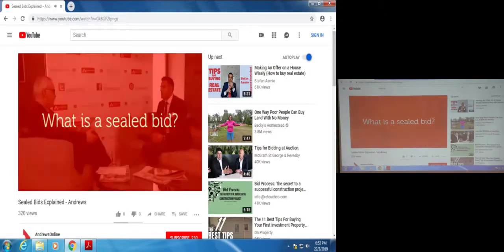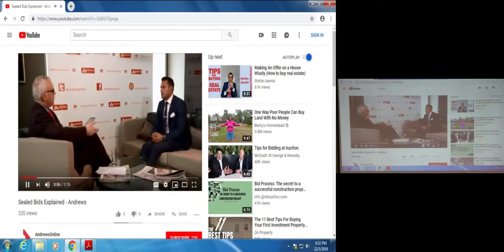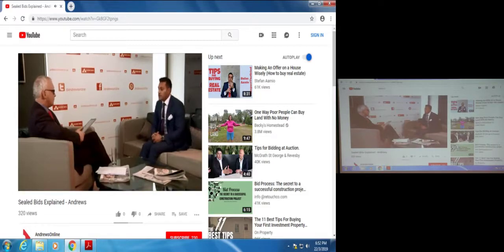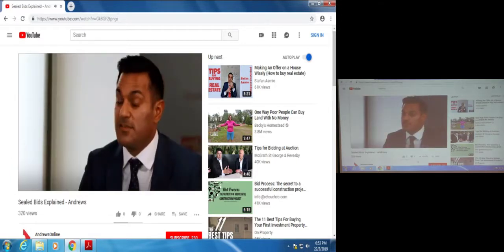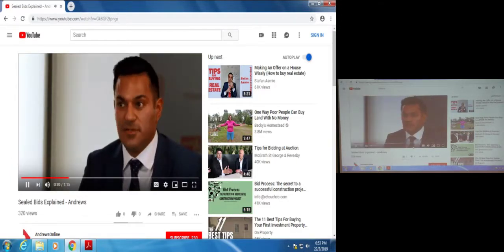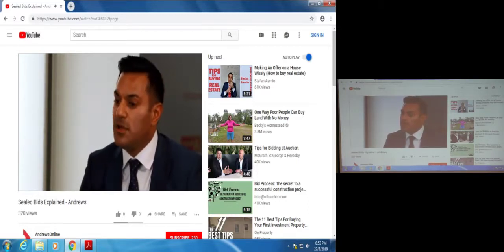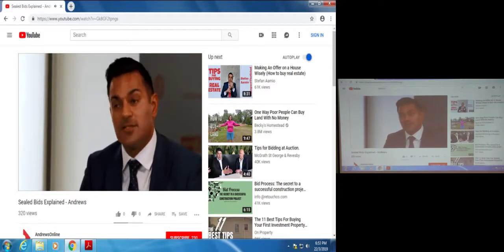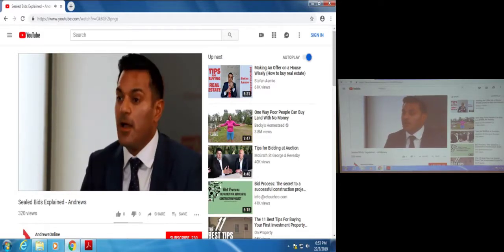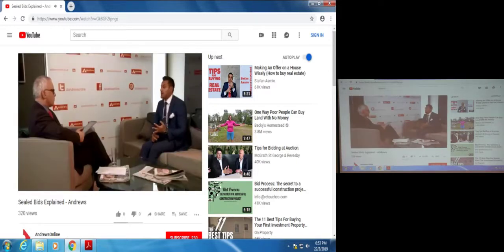Jeff, what is a sealed bid? Why does it happen? And what does a buyer do if faced with that situation? A sealed bid, Richard, is where all potential buyers for a property put their bids in by a certain pre-agreed date and time. The bids are sealed, so no one knows what they are, and they're revealed to the vendor after the agreed time. Why would a vendor do that? Well, because a vendor wants to maximise the return on their property, and for a buyer, they really need to put themselves in the best position when making that sealed bid, so have their mortgage ready, a solicitor already in place, and make the best bid that they feel is possible on that particular property.